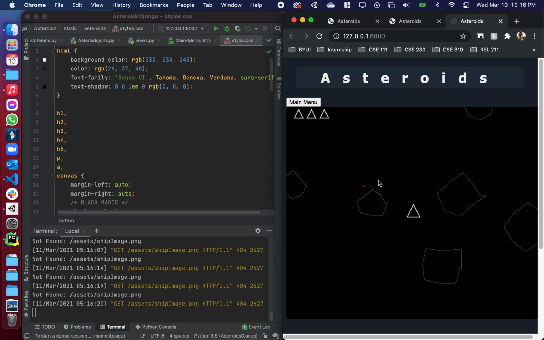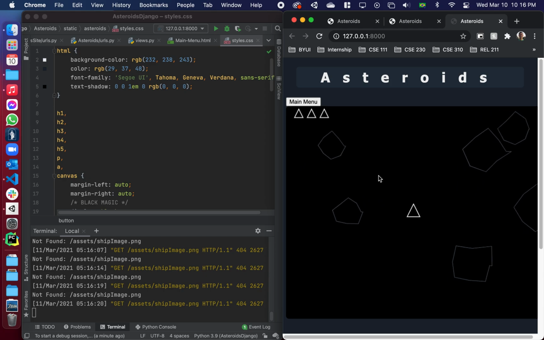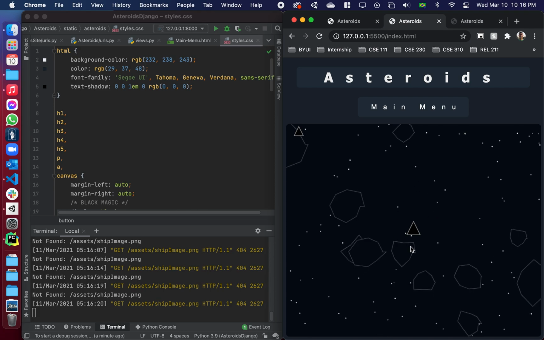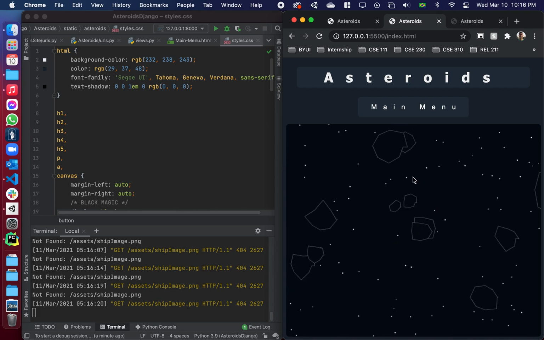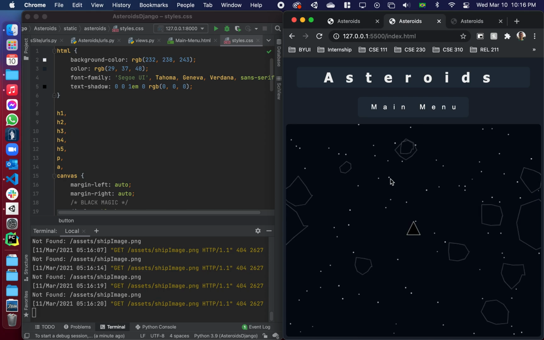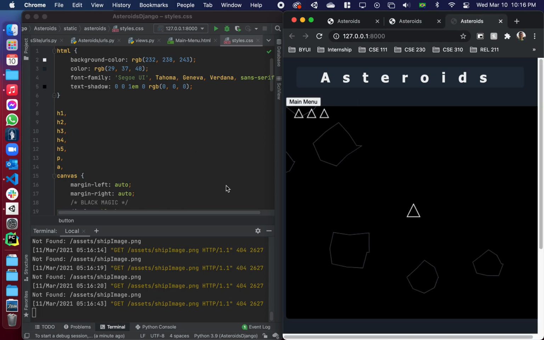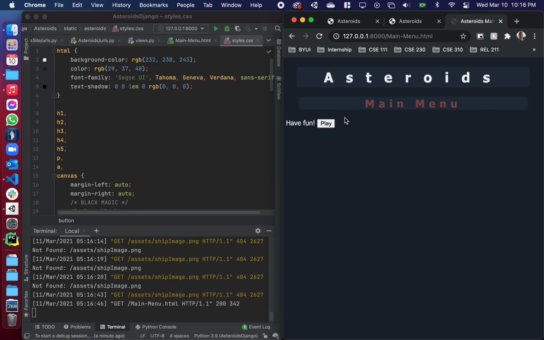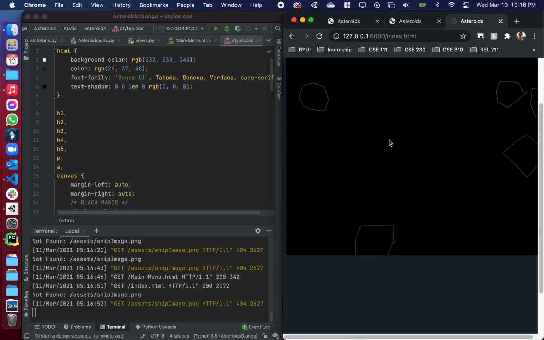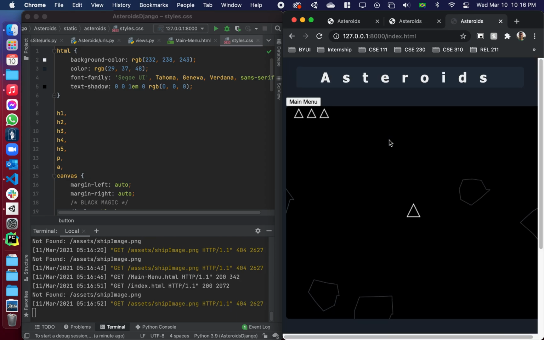This red dot, I got rid of that red dot. And also the stars, as you can see in this other implementation, are nicer looking. The colors are nicer. So this is what it's aiming to be, right? But you can still see that the URLs all work. It goes back to the main menu screen. It doesn't really have the correct formatting still, but it does the same things.